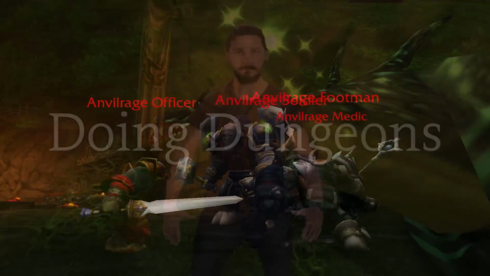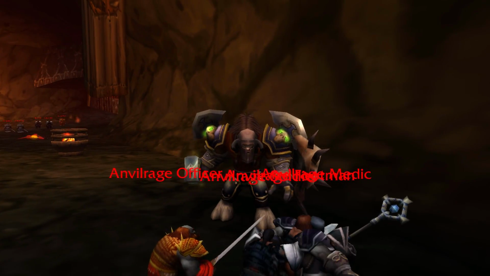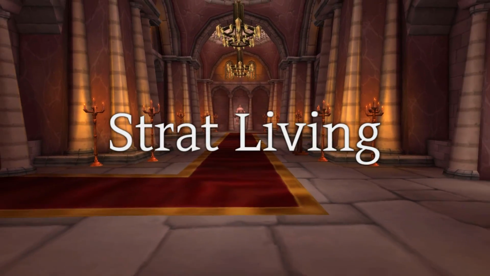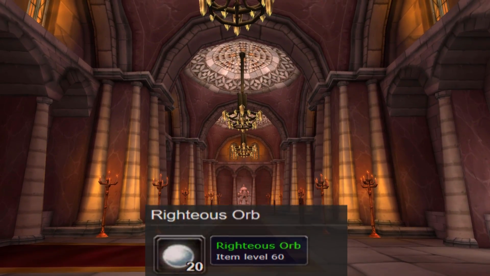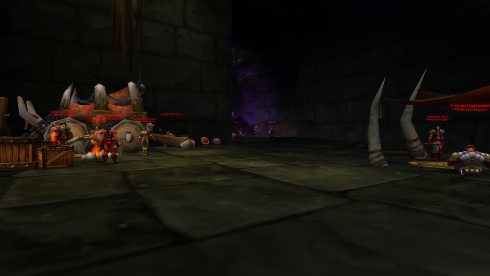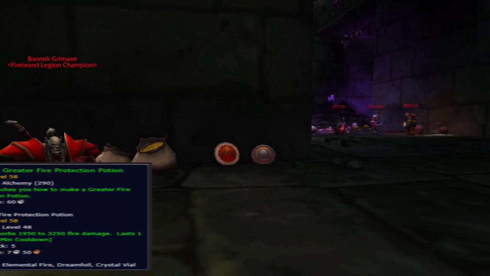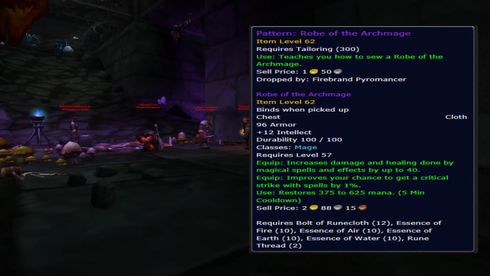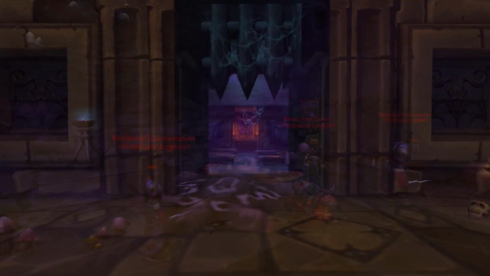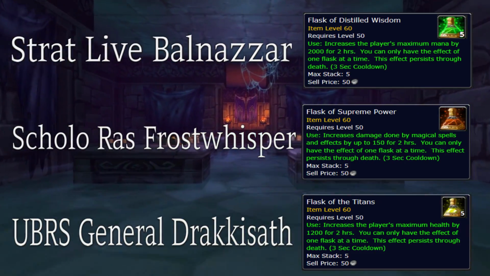Doing dungeons. You can actually earn a lot of passive gold just by playing and doing dungeons all day. Dungeons like Stratholme, which can drop Crusader Orbs, which sell for a pretty penny. You can also do LBRS, Lower Blackrock Spire, and kill these mobs, and they can drop rare crafting recipes for alchemy, or even tailoring recipes, and you can sell those for hundreds of gold. Some of the end bosses in dungeons even drop Flask recipes, and Flask recipes go for hundreds to thousands of gold.